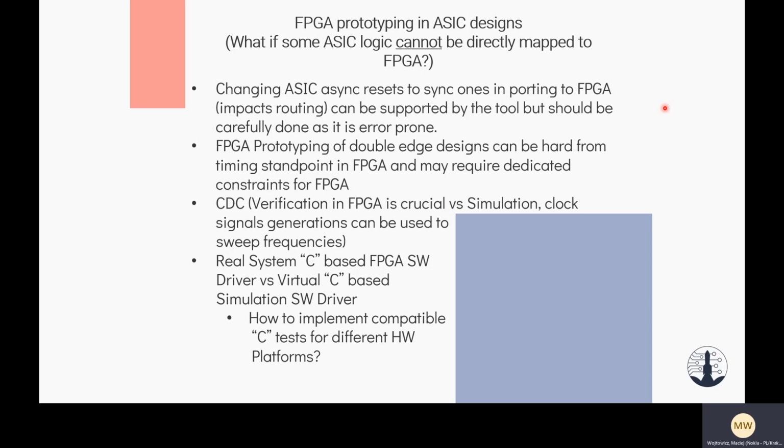In FPGA, it is more challenging to meet timings for double edge flops, meaning half clock paths. In ASIC, the resources and locations possible for the flops are far more flexible than in FPGAs, and from our experience in prototyping ASIC PHYs in FPGAs, we have had problems with timings for half cycle paths, and some additional dedicated constraints were required to improve those timings.